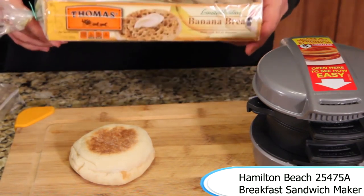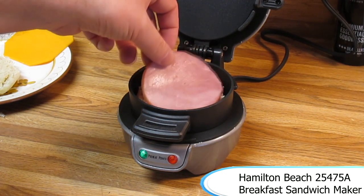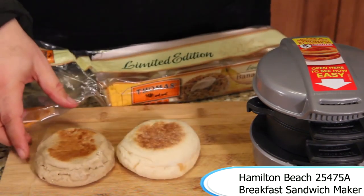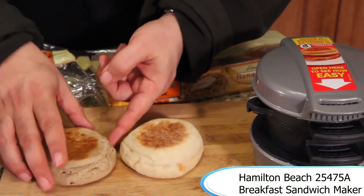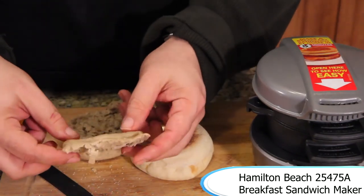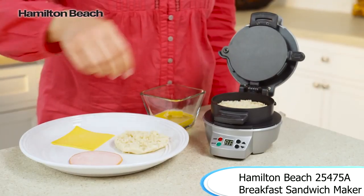Plus, you can mix and match each individual part. If you want to put your eggs on top, your cheese on top, your ham on top, it doesn't matter. You can put anything anywhere with this maker, and it just seems like a huge convenience. This is for the lazy people or for those who just don't have enough time to cook and deal with each individual part of the process.